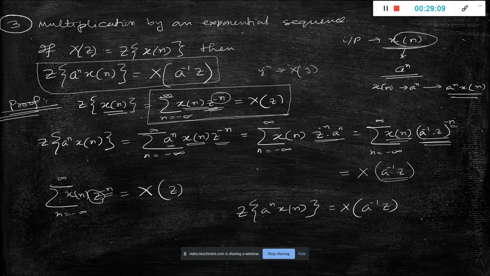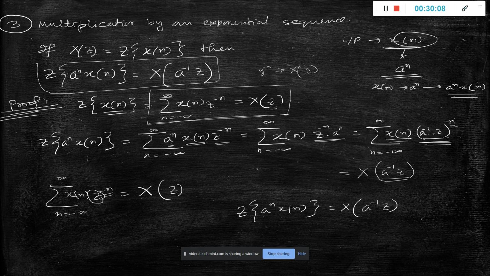और अगर इस सीक्वेंस को हम लोग गौर से देखेंगे तो देखोगे x of z जो फाइनल रिप्रेजेंटेशन ऑफ द सिंबल है, x का फंक्शन कौन सा हो रहा है, जो पैरामीटर का पावर इस इक्वेशन के अंदर माइनस n है. ठीक है, तो उसी में हम लोग कैपिटल x का फाइनल आउटपुट को लिख रहे हैं. अगर यहाँ z के बदले मेरा a होता तो it can be written as x of a. अगर ये b होता तो it can be written as x of b. तो यहाँ पे ये z ट्रांसफॉर्म है तो ये z होगा, तो यहाँ पे मैं z लिखूंगा. ओके, सो दिस इज द way to represent the Z transform.